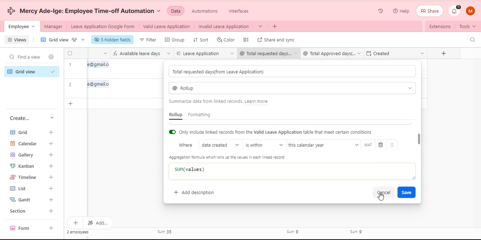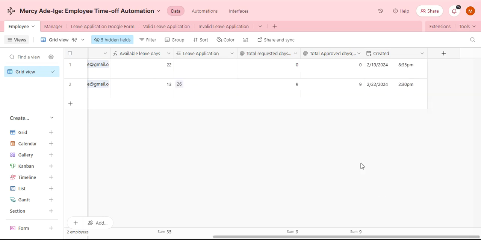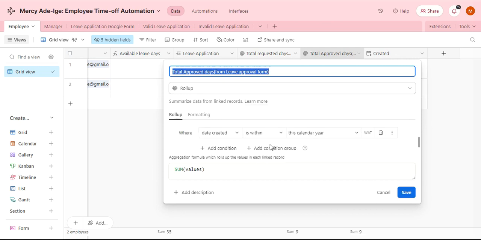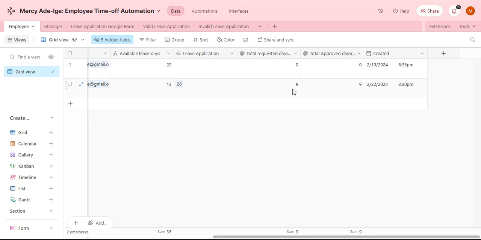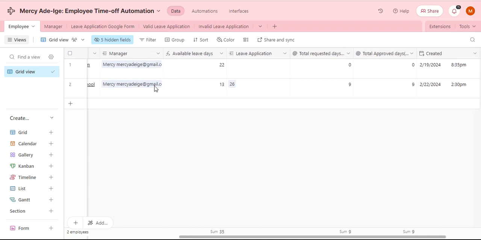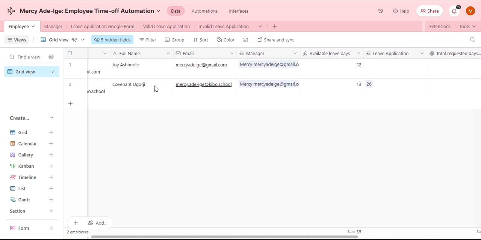Same thing with the total approved days. If the total approved days within that particular year is zero, the available leave days is automatically going to be 22. So that was how I did it.